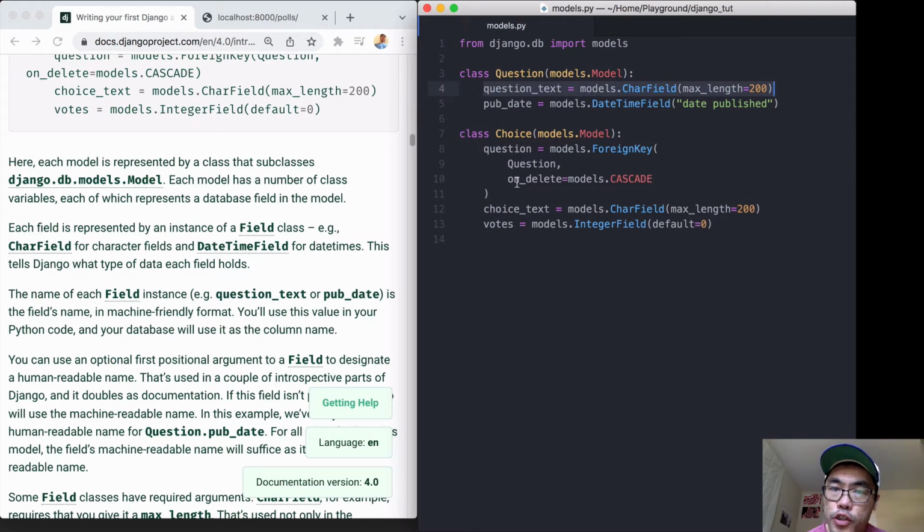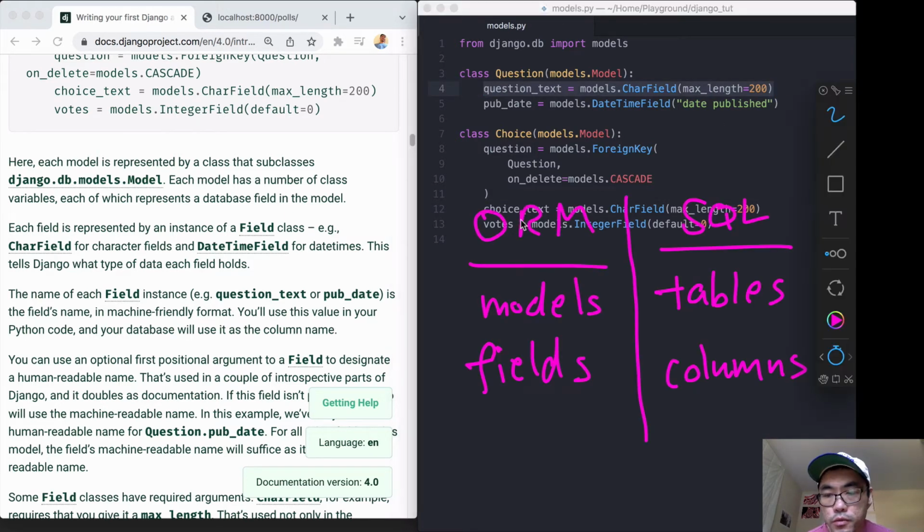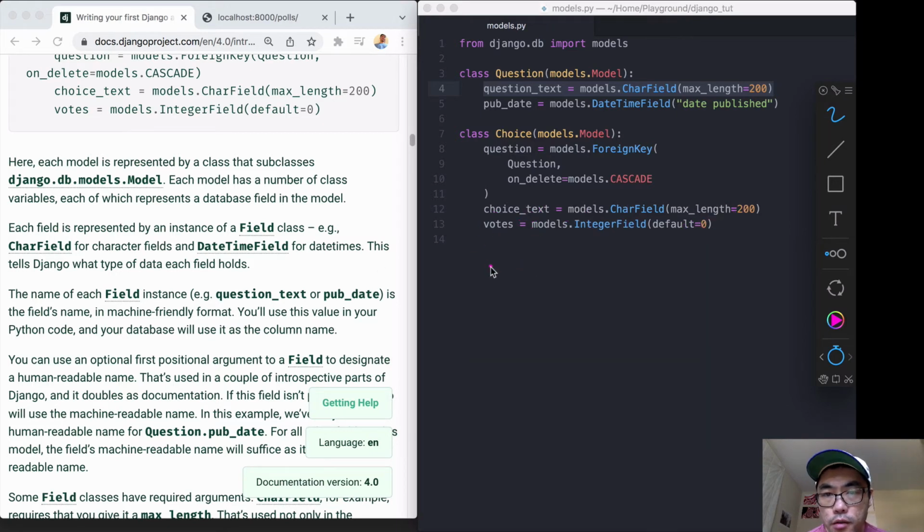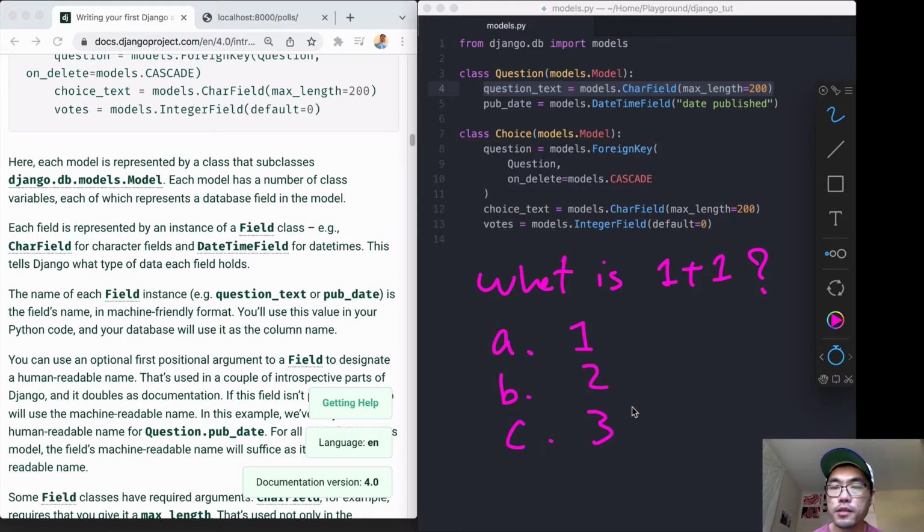parent question, so like a question and a choice would be like, what is 1 plus 1, and then you have choices A, 1, B, 2, C, 3. So this is the question, and this is choice 1, choice 2, choice 3.